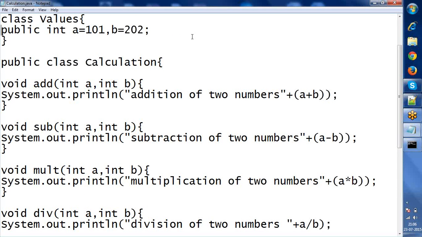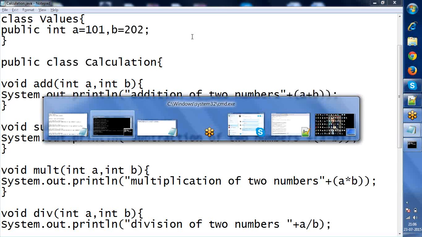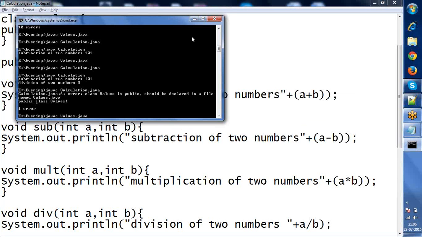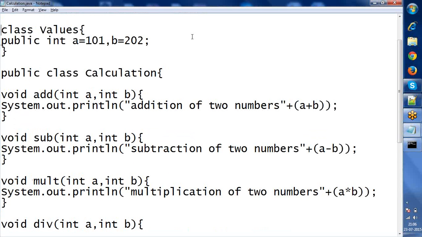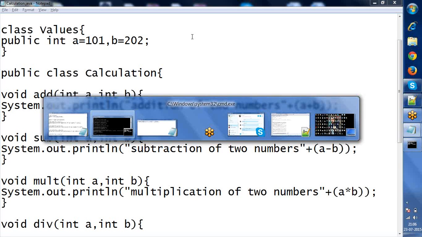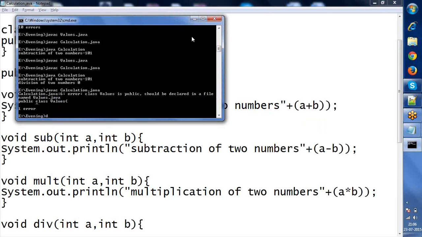Another thing, let's compile this now. We don't need values.java this time because values.java exists on your machine itself. It's better if you delete that values.java.